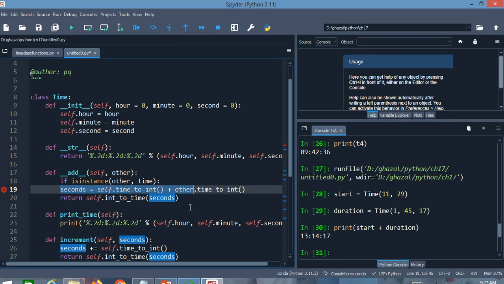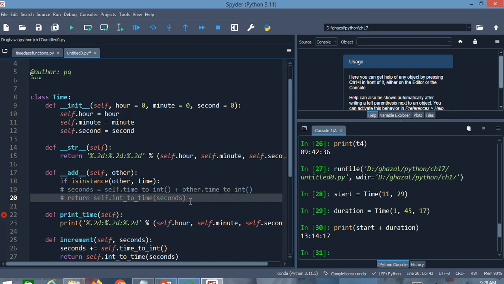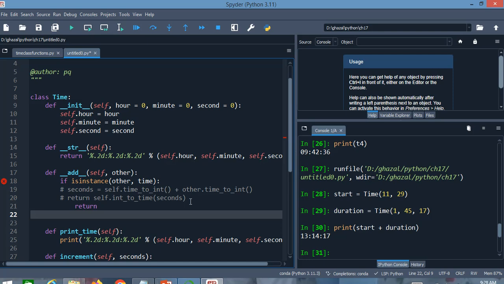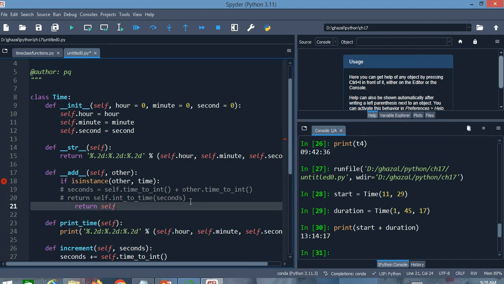Let's comment these in this time. Right click and comment. If this is true, return self dot time increase on other.